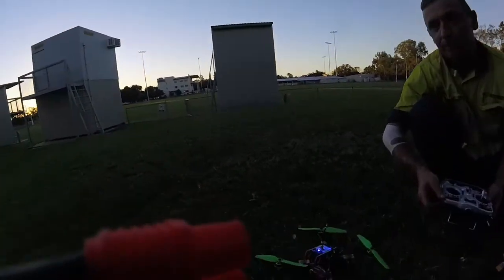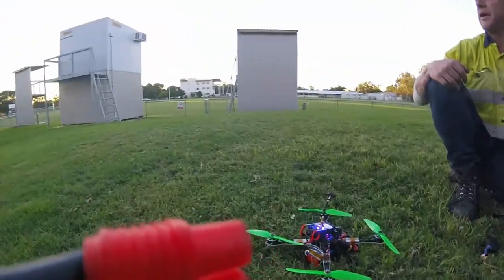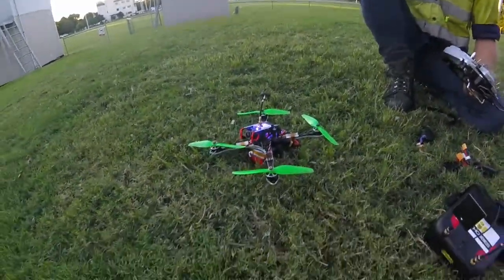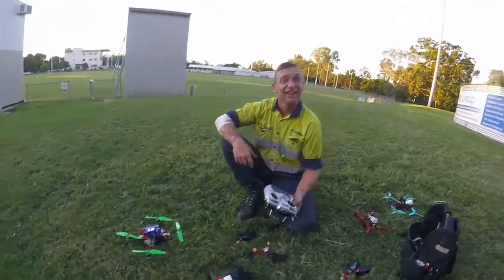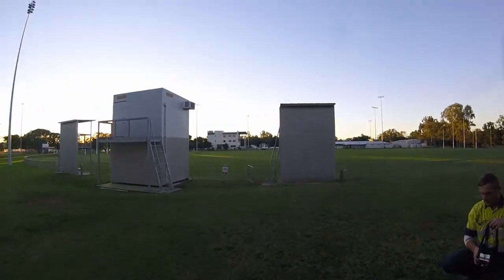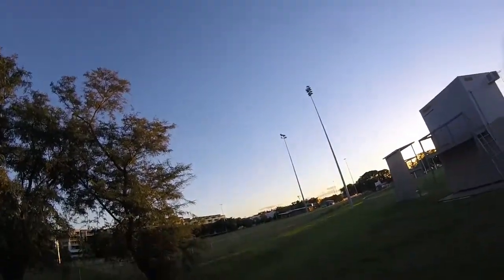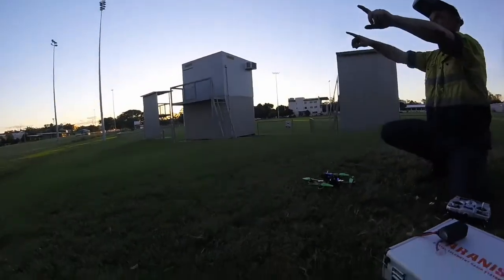Alright, got Simo's 7-inch. Which path are you taking? I might do a little follow if I can. Yeah, no worries. I guess we'll just have to see. Right, hey, we got population in the AFL fields. Okay, so we got the populace over there. At least we got the soccer field free. Yeah, around here, I guess.